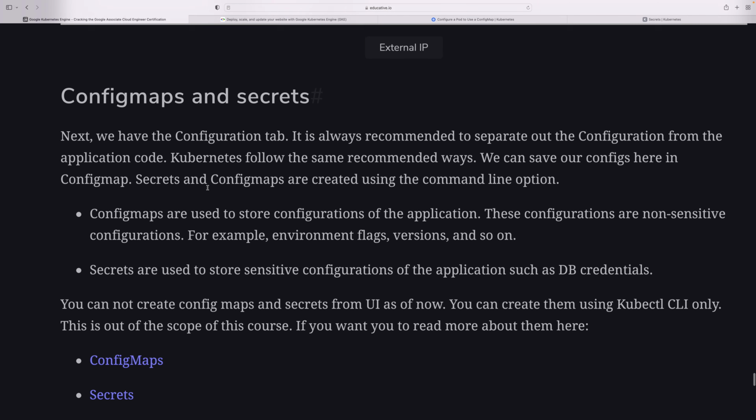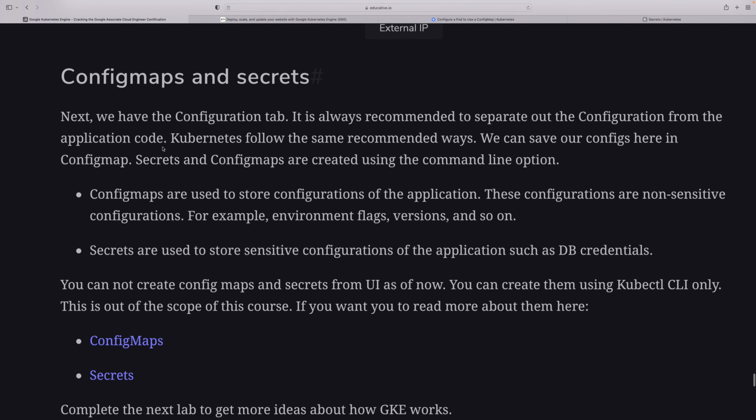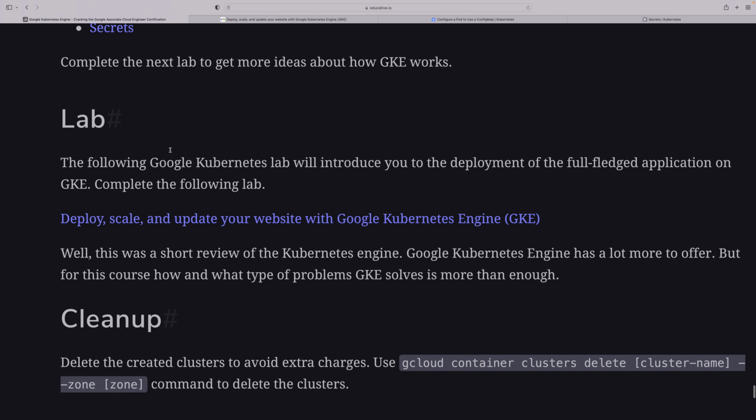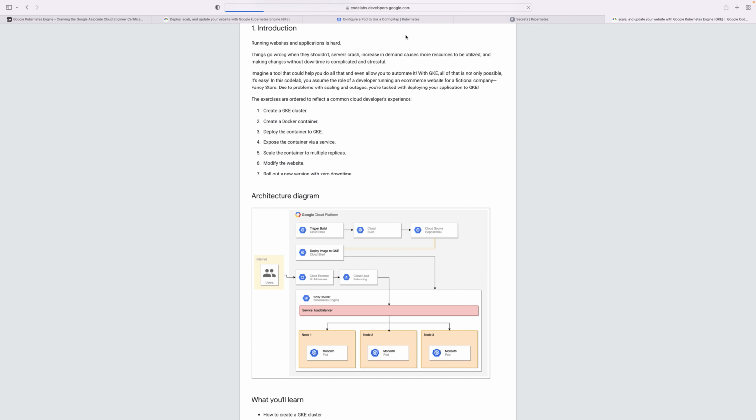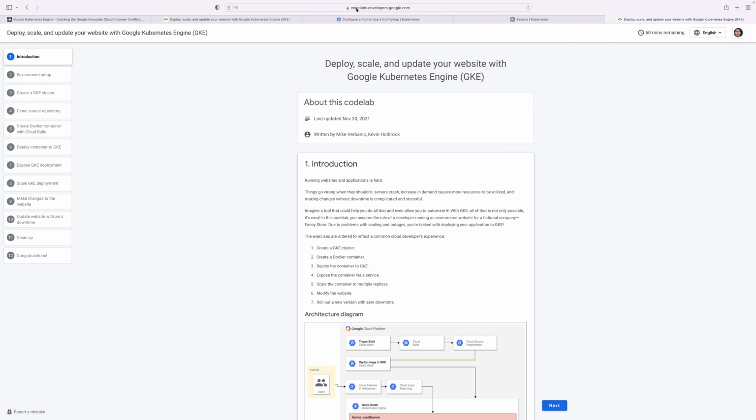There are many things here. Basically you need to go through the documentation on deploying and autoscaling a website on Kubernetes. I'm giving here the Google Cloud document, Deploy, scale, and update your website with Google Kubernetes Engine (GKE).